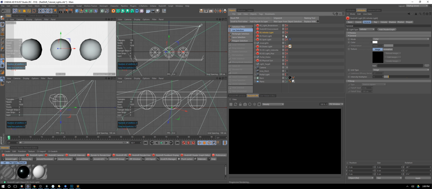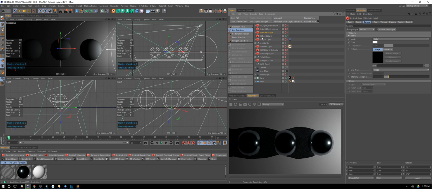Next up, we have a point light, which is like a standard light bulb. If you look in the quad here, it's this circle here. And as I talked about earlier with the area light, because this is one size fits all, you can only have a normal intensity multiplier.